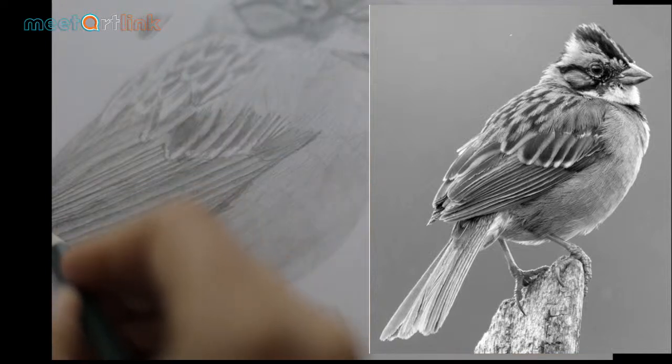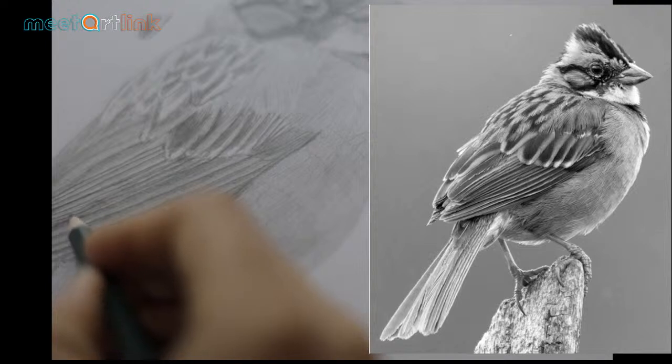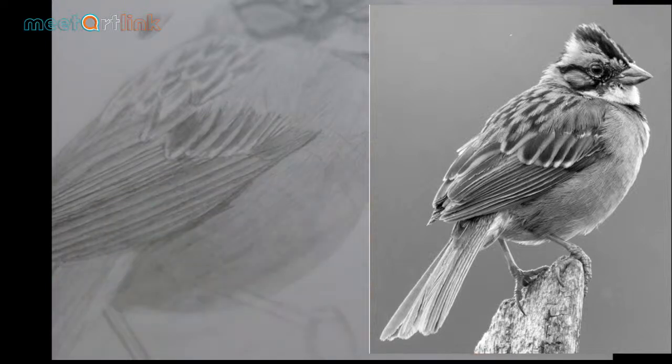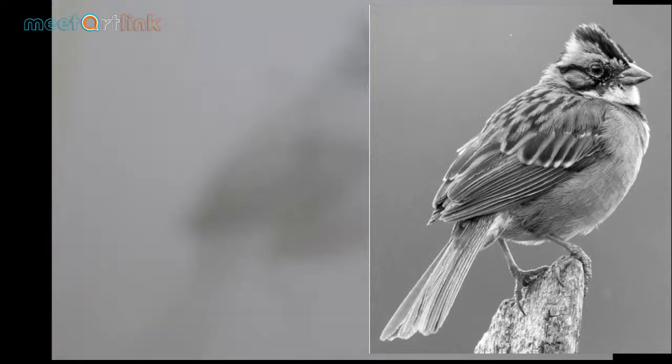Okay. Yeah, maybe we have some lines that are not super straight, but I think we can work with that. Let's step back a little and see.